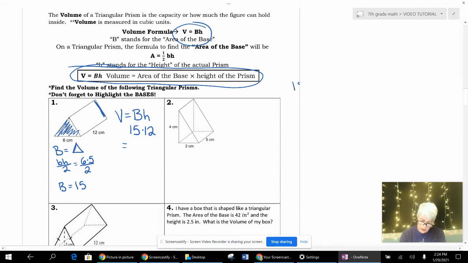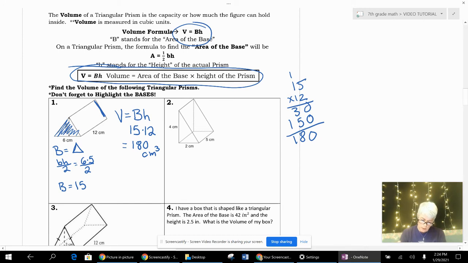I'm going to go ahead and write it out over here. I had a cheat sheet, but it fell on the floor and I can't reach it now. So we'll just go with me doing quick math and hopefully I won't screw it up. I have 180. So 180, and this is centimeters cubed.